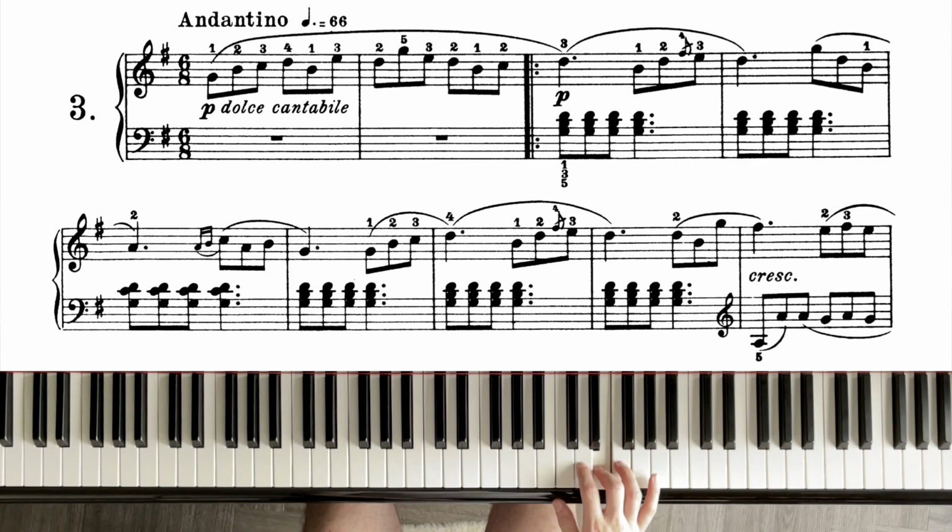One, two, three, four, five, six, one, two, three, four, five, six, one. And then the melody carries on. One, two, three, four, five.